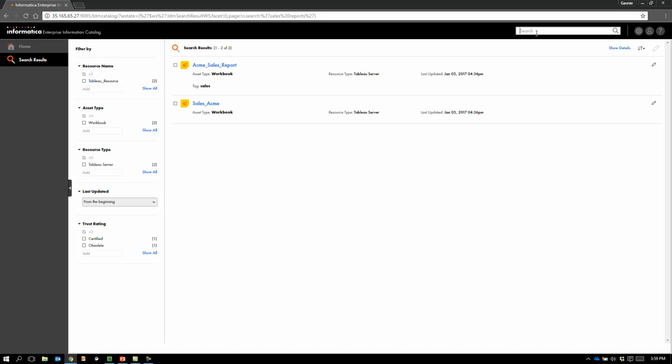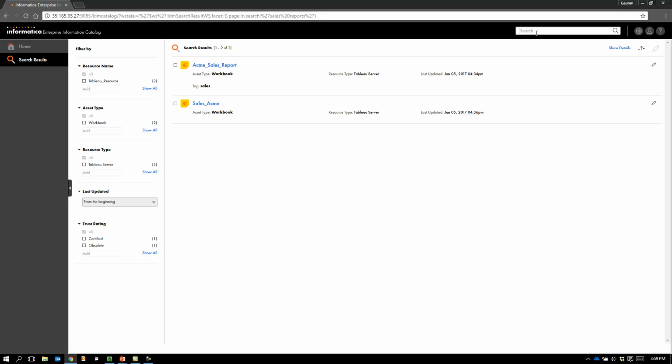Another smart built into the EIC search system is the ability to detect synonyms. These synonyms can be ingested into the catalog either through business glossary or through a simple file. And once done, users can then search for technical data assets using commonly used terms for the same name.